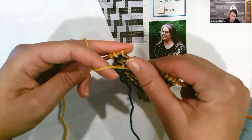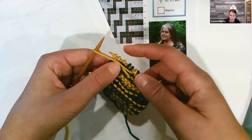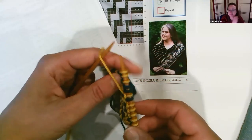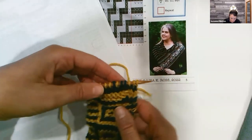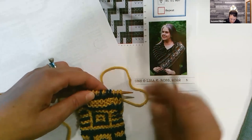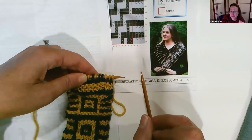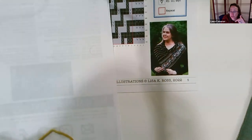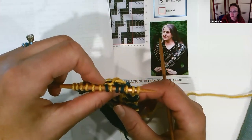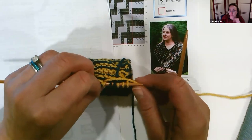This is the kind of crazy one — I'm going to slip all three stitches, so this one does have kind of a long float. In this section where you're doing the mosaic knitting and switching your colors every two rows, you don't have to worry about tucking the working yarn in because you're going to be switching so frequently. That's one less thing to think about while you're doing the mosaic.